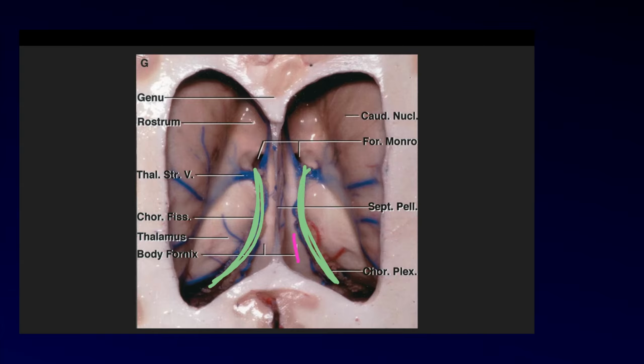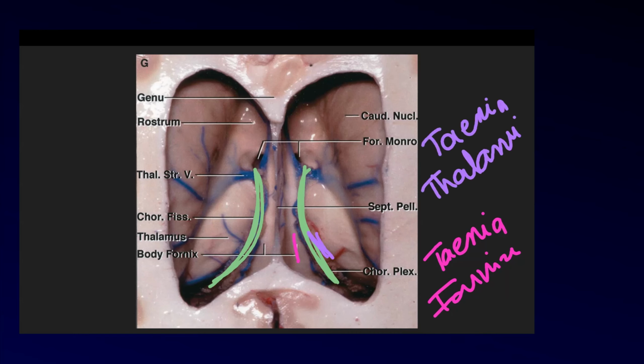So the layer of ependyma that attaches on the side of the fornix is going to be called taenia fornicis. Then there's going to be another layer because this is a fissure, right? There's going to be the second lip here. The second lip is attaching itself to the thalamus. So the other lip is going to be taenia thalami.